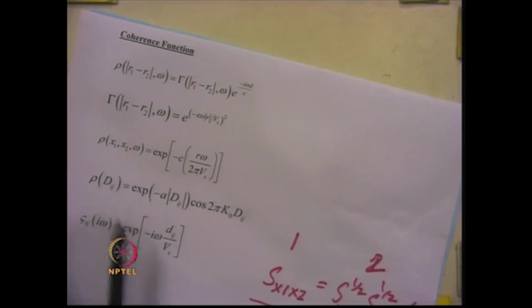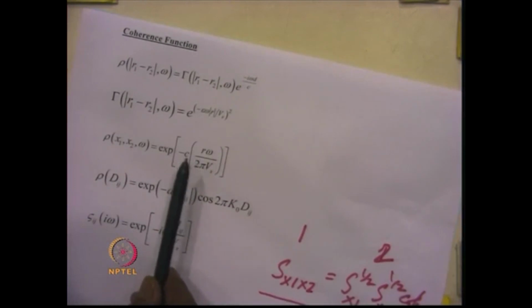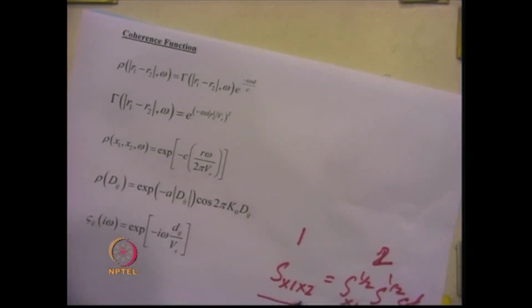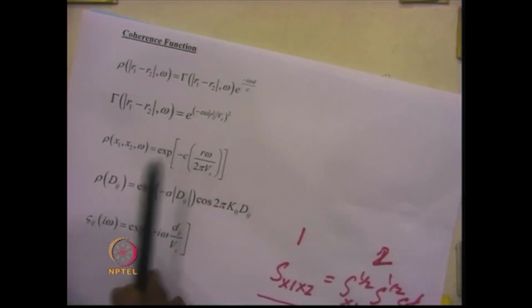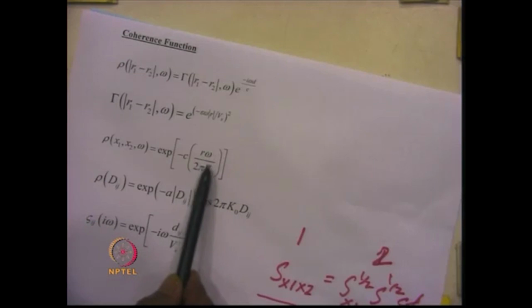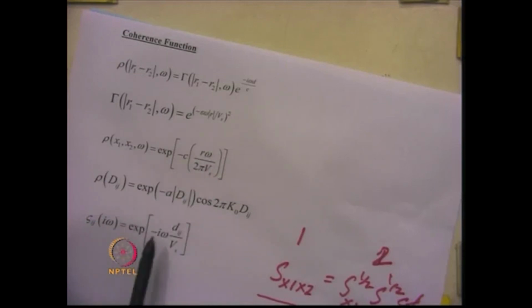and as a result of that, provided we know the value of r, that is the distance between the points x1 and x2, then one can easily obtain a value of the coherence function only in terms of omega, because Vs will be specified, C will be specified, then one can get the coherence function only as a function of omega, and Sx is also given as a function of omega. Therefore, Sx1x2 can be easily expressed for each frequency that we considered in our analysis.